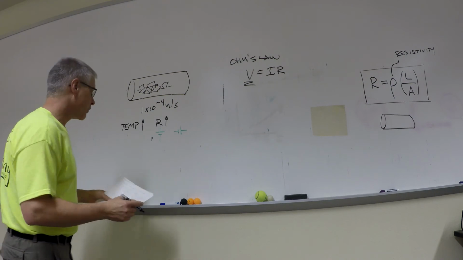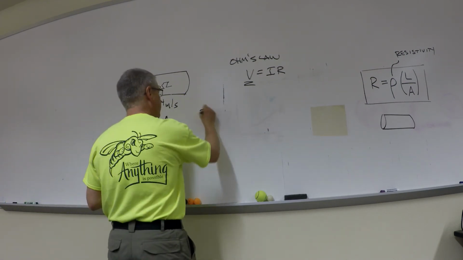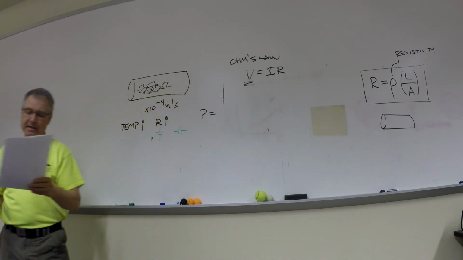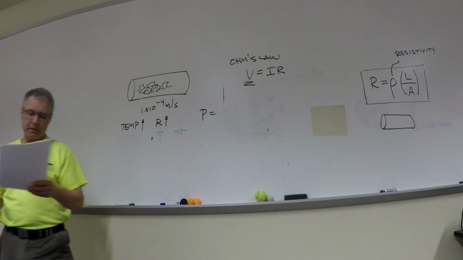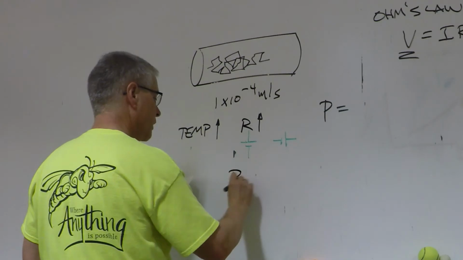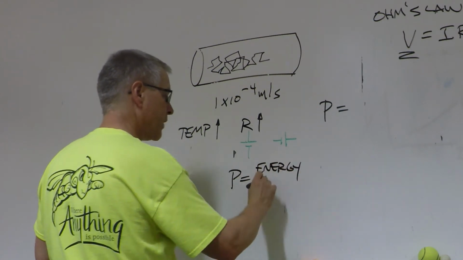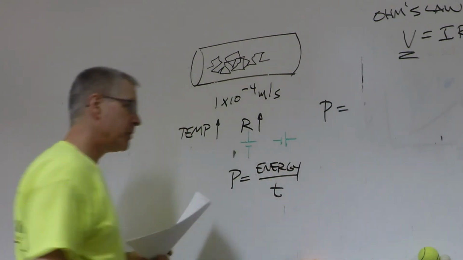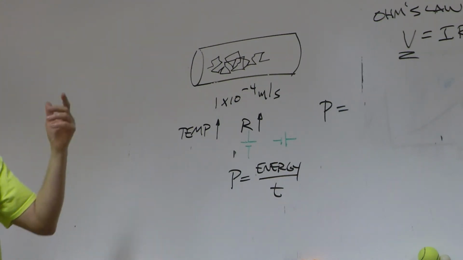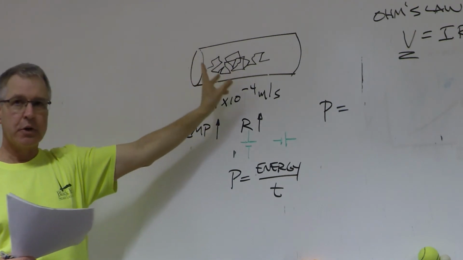Another quick thing I'm going to throw in, you can check in your books for some more details on this, but I want to get this in for today. That power is just the rate at which energy is delivered. So you can look at it this way. It's how much energy you're delivering over a certain time. In terms of resistors, and the voltage across them and the current running through them.